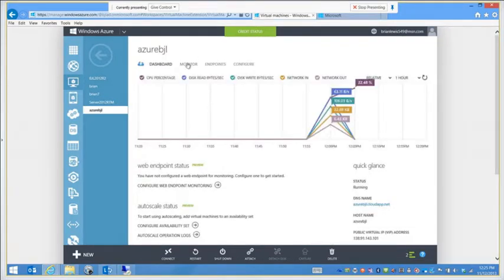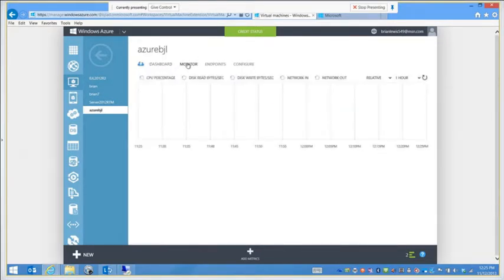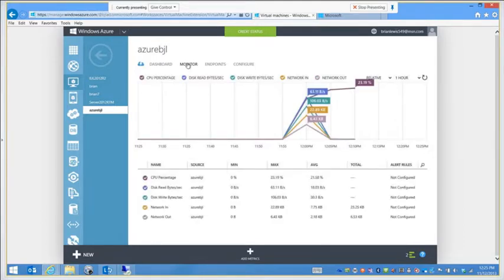So if we go to the next tab, which is monitor, we can see different things of what's going on on the server, whether it's the CPU usage. By default, it's going to record these things. I can remove these metrics or add them back if I want. If I remove a metric, the historical data of that metric will be lost, and I won't start recording it until I add it back.